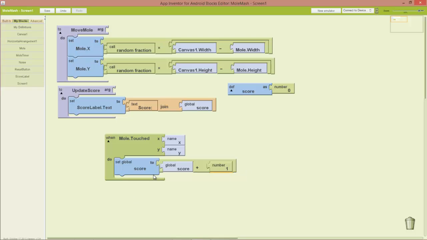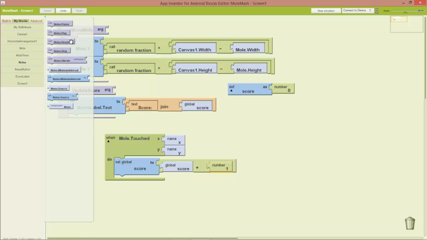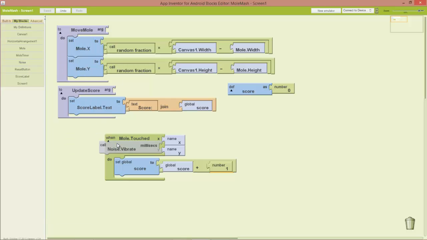Next thing we're going to do is just see if we can get some vibration going on there with our noise. So there's my noise. I'm just going to vibrate it. Just some user interaction, so the user will actually understand that they've touched it and scored. So this is in milliseconds, so I'm just going to make it nice and short with 100 milliseconds.